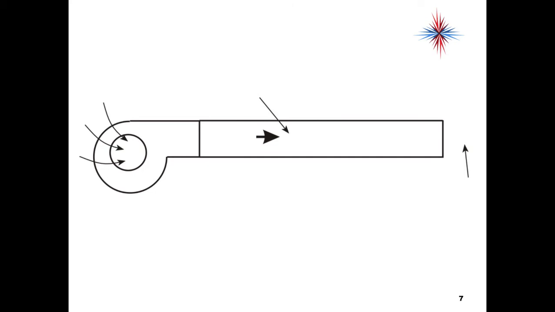When we take a look at a basic duct system, we have airflow that comes out of the blower. The symbol on the left-hand side is a blower or a fan. We have return air coming into the blower and airflow being pushed out of it. Coming out of the blower, as with any type of pump, the output side is high pressure. Then we spread the air out at the end of the ductwork. Once it leaves the ductwork, most often through a register or a grill, there's low pressure on the outside.